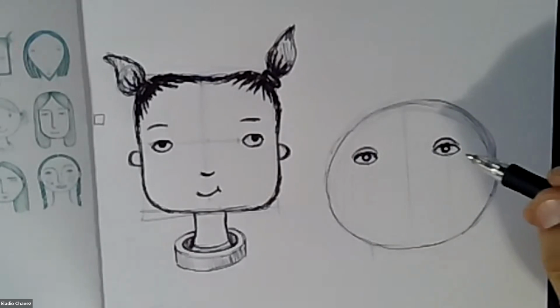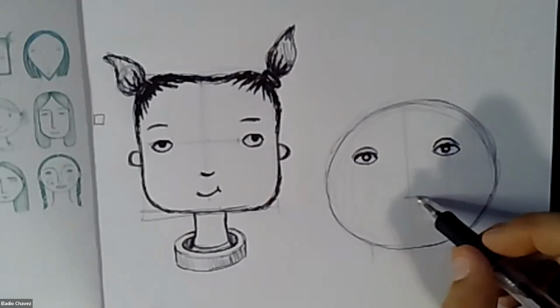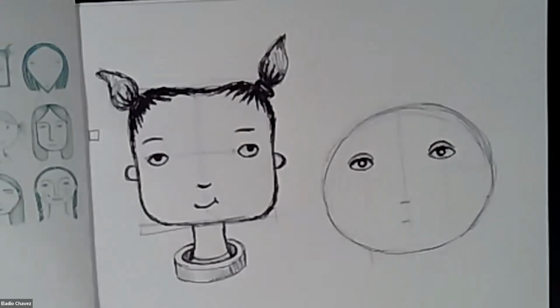Let's see the placement of the nose. Placement of the nose is right about a little bit above the center, above the quarter, and then the lips are down here. I'm just getting the placement, so I'm getting to see where it's at.